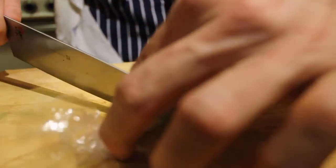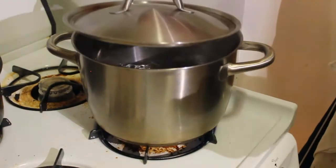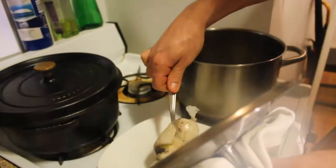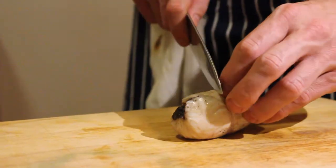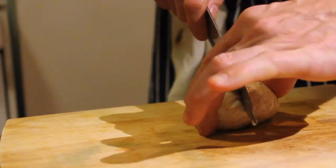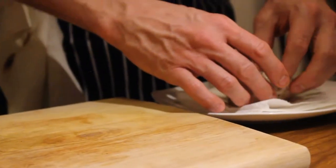Lop off the exterior pieces of plastic, and this is ready to drop into the poaching water. Pop it in there and put a timer on for seven minutes. Once I pull it out of the water, I've cut open the plastic and it's kept its form. I'm just going to slice it one time to expose the interior — just one nice cut with a sharp knife. Hold it tight; it'll want to fall apart on you, but that's okay. Still tastes delicious. We're just going to place it back onto our dish while we get ready to plate.